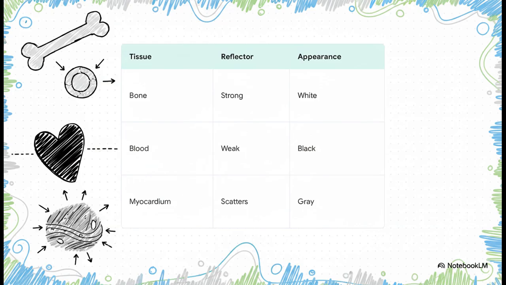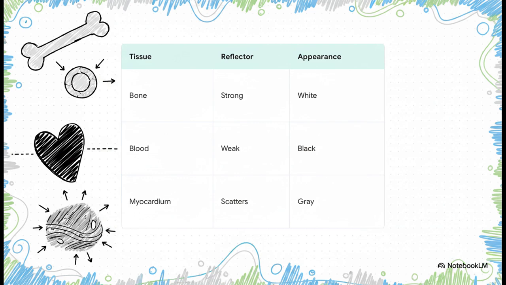So why is the blood pool black on our screens while the myocardium is gray? We can systematically decode echogenicity using this breakdown. Bone or heavy calcification, like a severely calcified aortic valve, is an incredibly strong reflector. It bounces almost all the sound back, appearing bright white or hyperechoic. Blood inside the cardiac chambers, on the other hand, has a uniform acoustic density, causing very little reflection. Because basically no echoes return from the blood, the machine just paints it black, or anechoic.